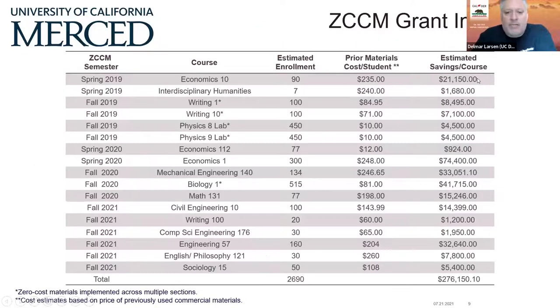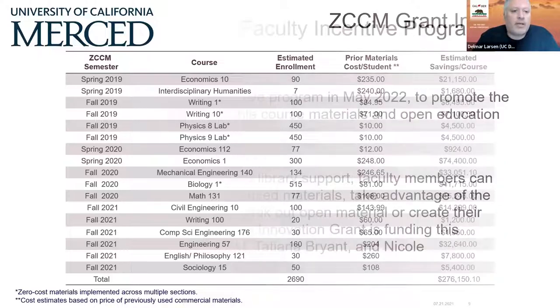This table is not meant to be focused on too much, other than the final number, which is that from that $30,000 investment, they have saved, at least as of last year, close to $276,000 in expenditures. So this ramp up is the key theme here. That's just a little bit of funding that can go a long way in terms of impact, or the return on investment that you get here.